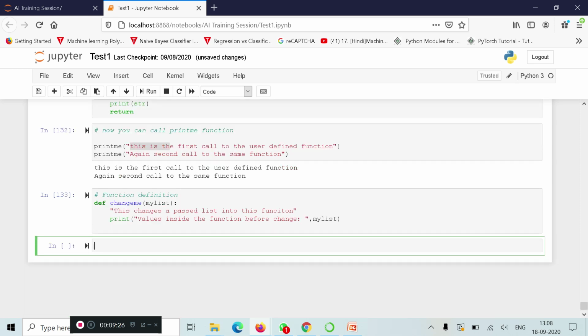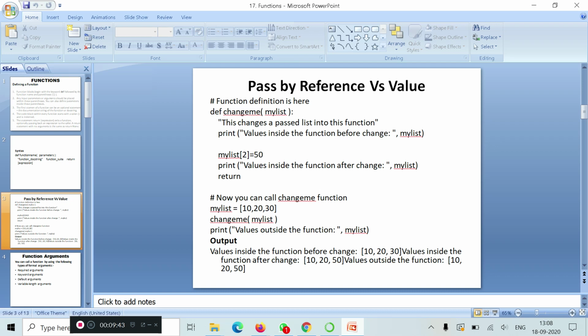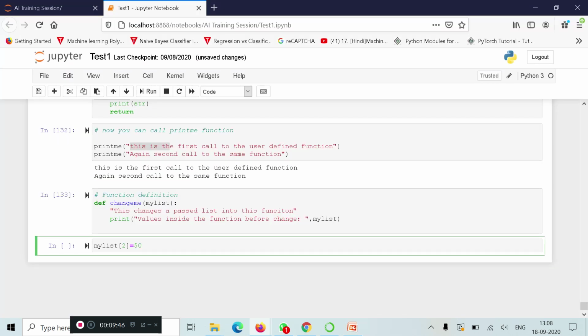So we have created the function definition. Now I'll call the my list function, and at index 2 I'll add 50.